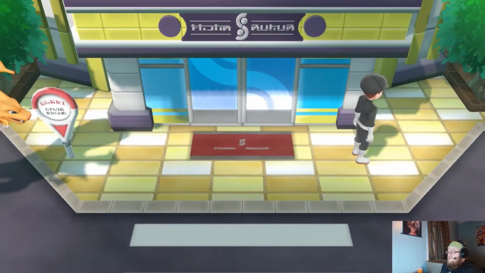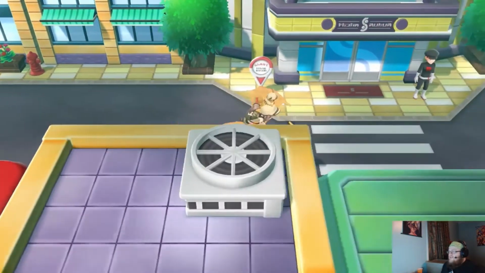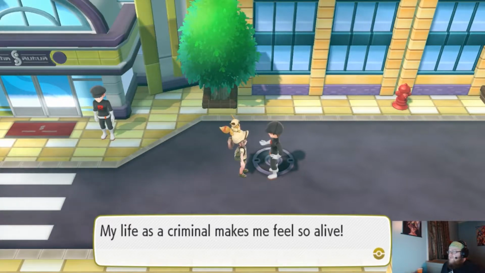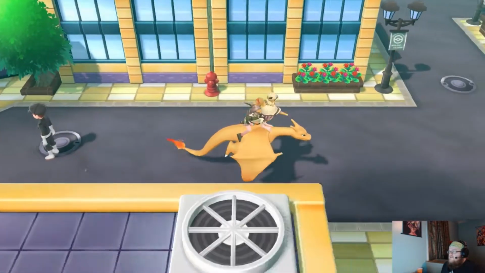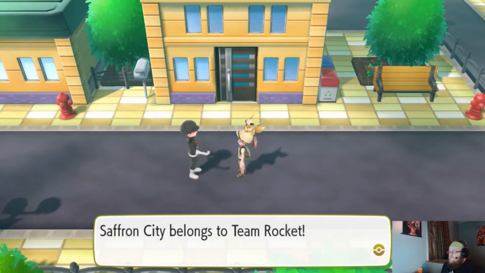Hey Jesse, wait for me! I guess she's gonna stay over there now. My life as a criminal makes me feel so alive. I wanna explore the rest of the town before I even think about doing that. Saffron City belongs to Team Rocket.